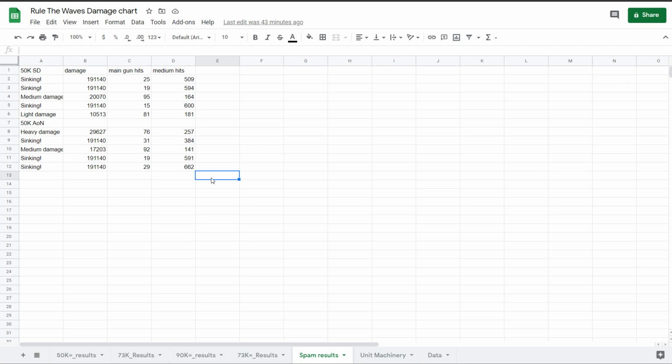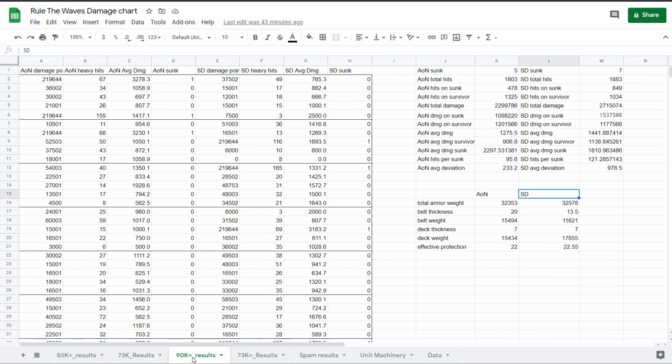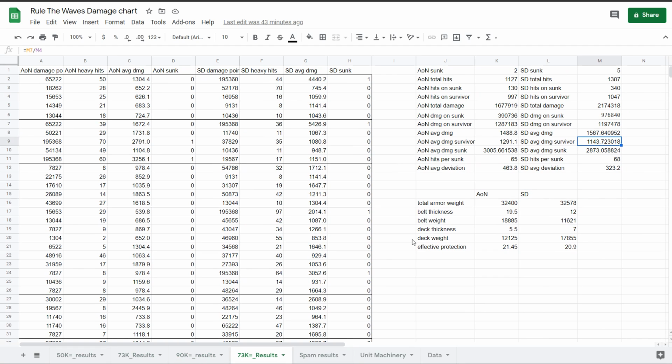So at this point, I'm not really quite sure what to say. There is some sort of difference between the all or nothing and slope deck ships. That much has been consistent between the levels of tests. Across all classes of ships that I tested, when they had equivalent levels of protection, the all or nothing ships outperformed the slope deck ships.